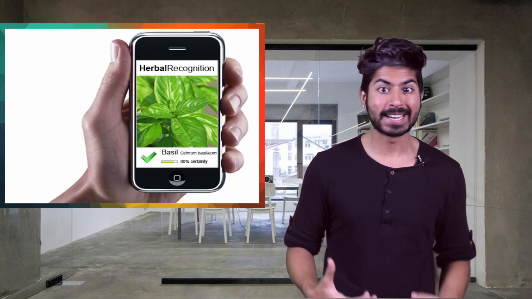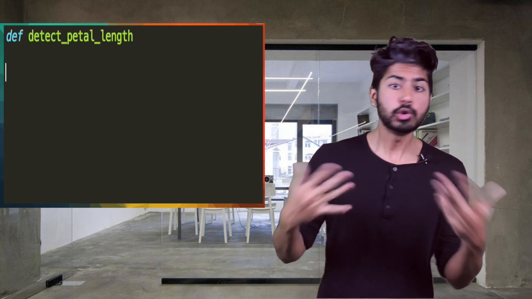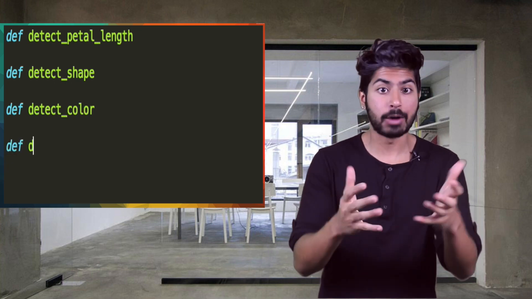So let's say you want to build an app that can recognize an image of a specific species of flower called iris. If you decide to code this without machine learning, you'd have to write a bunch of different functions to detect all the different features of an iris flower.